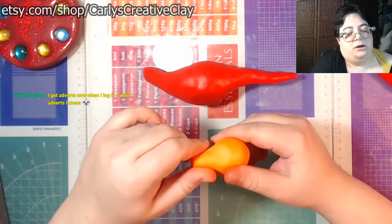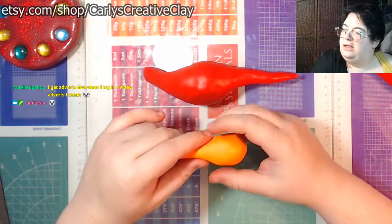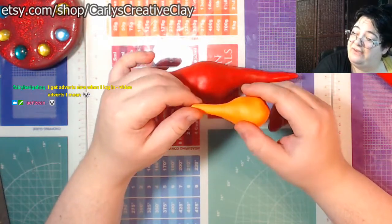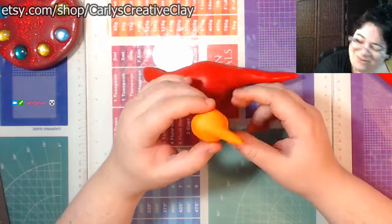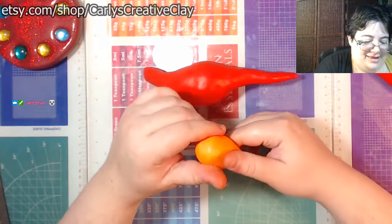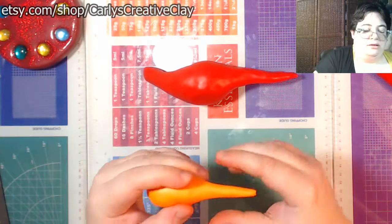Fairy Hedgehog says she gets, well, they get adverts now when they log in, video adverts. Really? That surprises me. It surprises me because I'm not an affiliate, so I'm not getting any money for adverts. That's really cheeky of them. We might need to look into this. It's one thing if you are an affiliate and you get a cut.